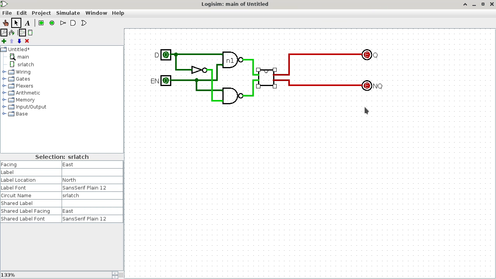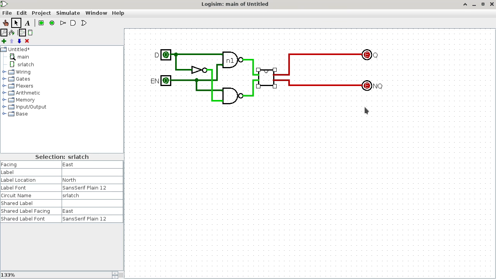Because look at the SR latch. What is the state of the SR latch? Both inputs are ones, right? So according to what we talked about last time, when both inputs of an SR latch are ones, what is it trying to do? Maintain the previous state, right? And I did not set the previous state of the SR latch.